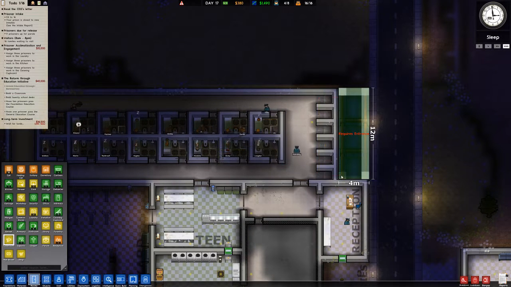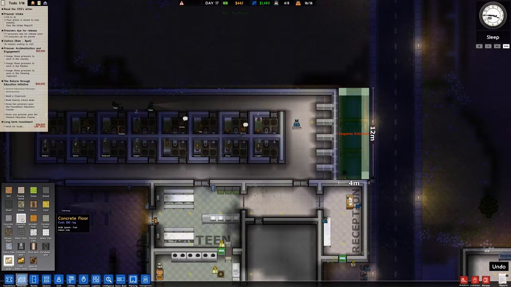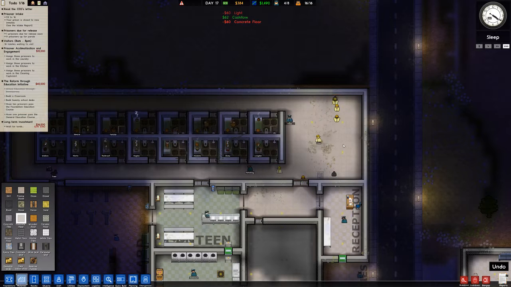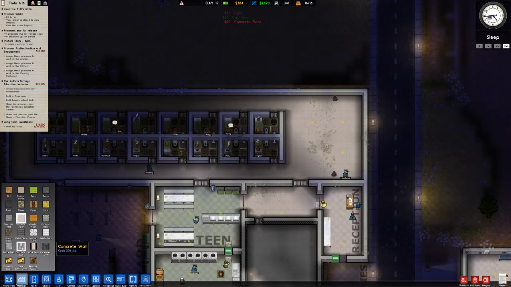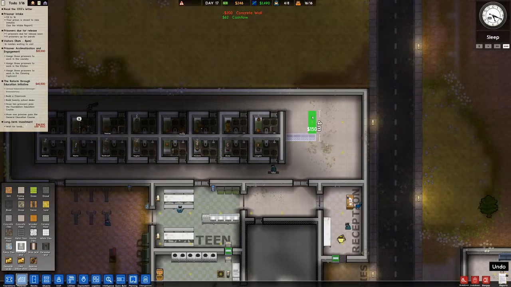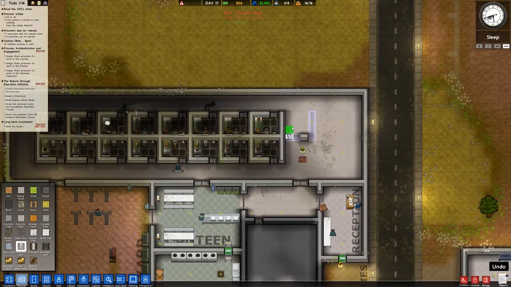Rooms. Undone. Walls. Undone. Put some concrete floor down. Okay, now I don't have much money, so I'm gonna have to work with what I got. Don't have enough money for that yet.